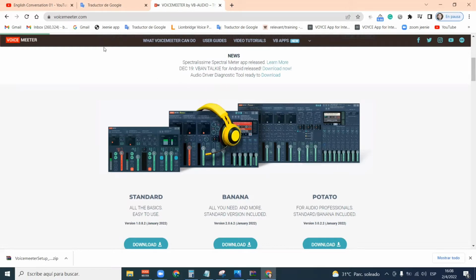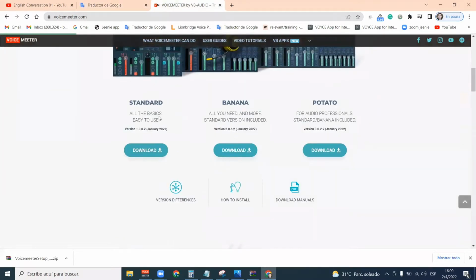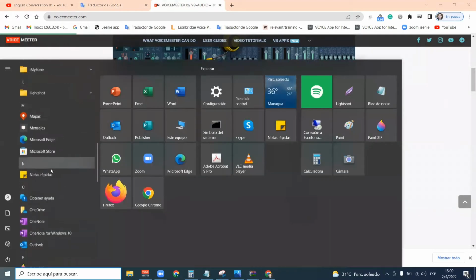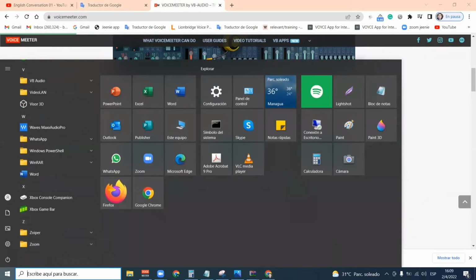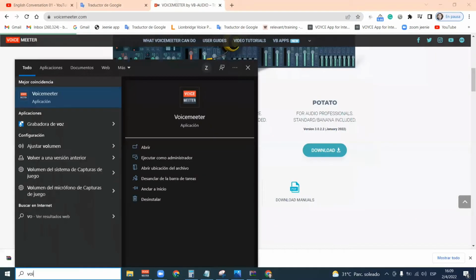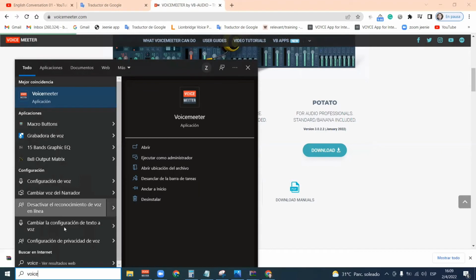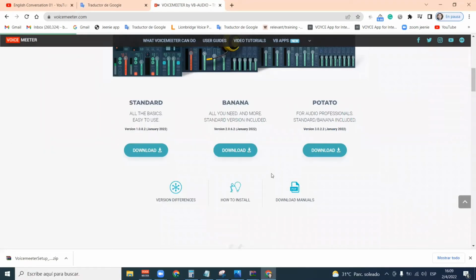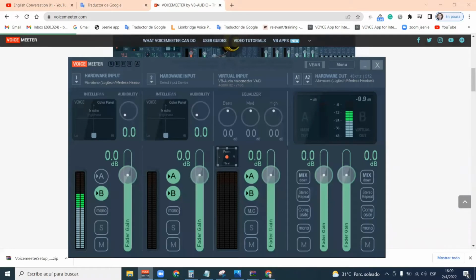So the first thing that you want to do is go to voicemeeter.com. You will go ahead and download the standard version, which is free. Once you download it and install it, it will usually show up here. In case it doesn't show up, just put "voice" in the search bar, and as soon as you do, it will pop up automatically. This one, showing in black and red, make sure that you place it right here on the taskbar. Once you have it, the first thing you want to do is to configure it.